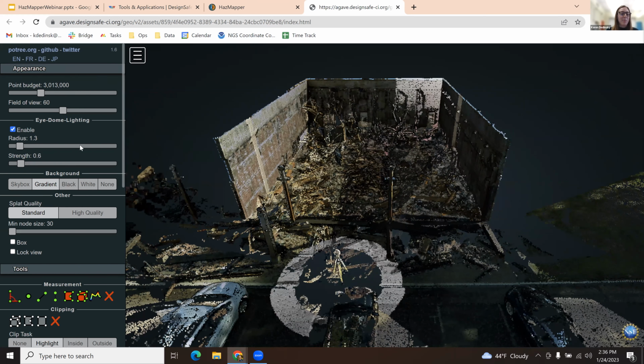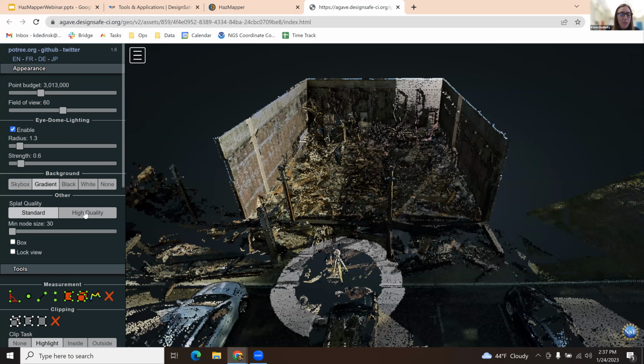And the last appearance tool I'm going to go over is this splat quality. What this does is help you with texture. So it's typically on standard, and when we're using the clip tool later in a few minutes, it must be on standard for it to be properly clipped.